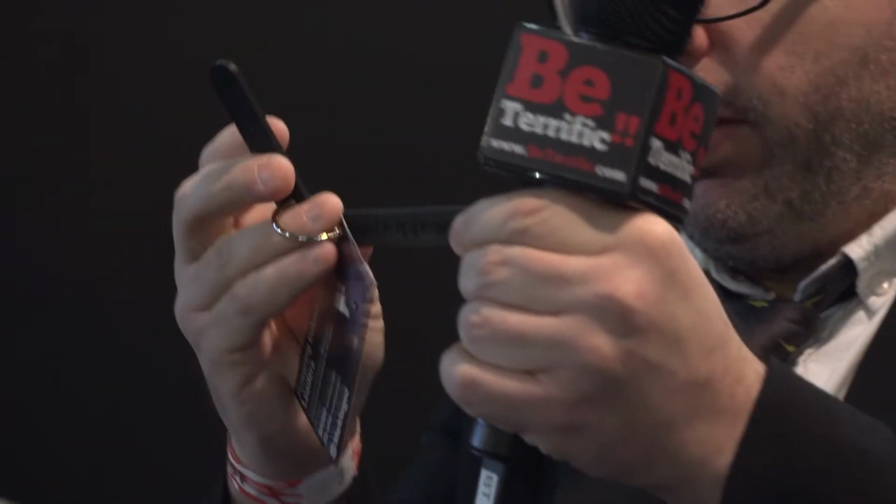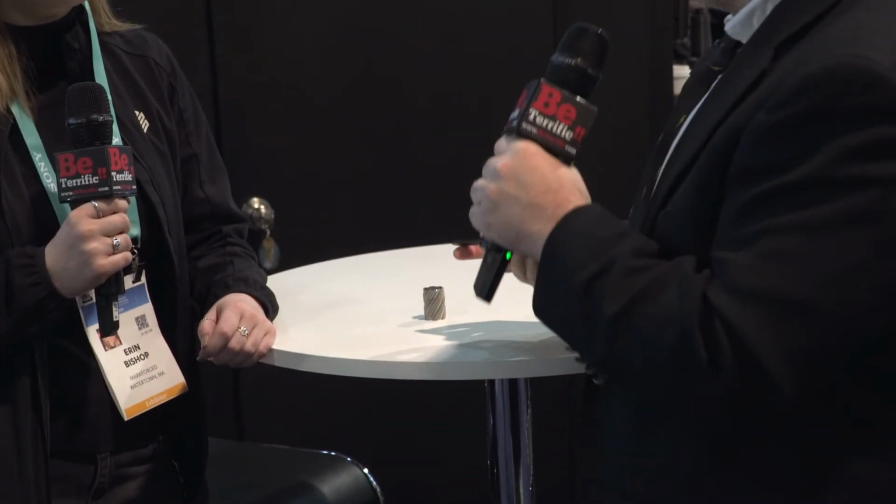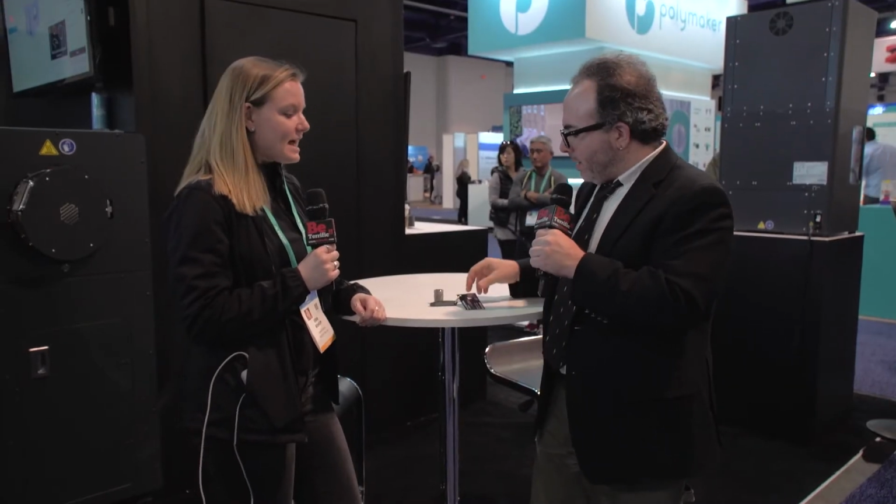So it adds strength. Just by way of example, here are two pieces of 3D printed material. One is plastic, one is reinforced plastic. I can bend the plastic one, no problem. It bends, just like you'd expect. This is the reinforced one, and I'm not faking this, but I cannot bend this at all. I can't break it. It's not flexing at all. I'm honestly trying. I am not super weak. It does not bend. So that's the property of the reinforcement, right? Yeah, it adds that extra strength.